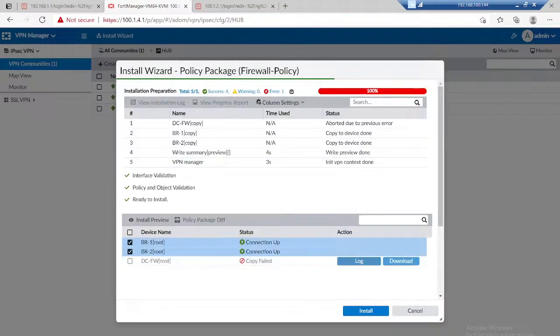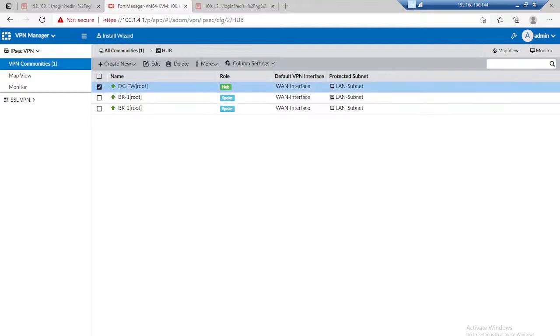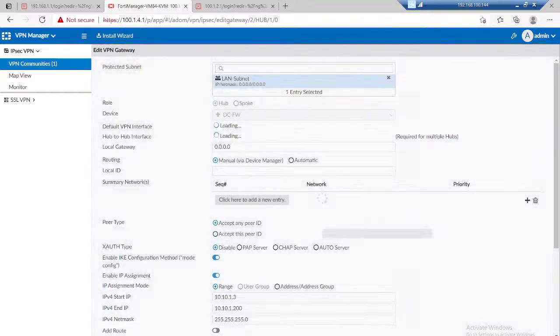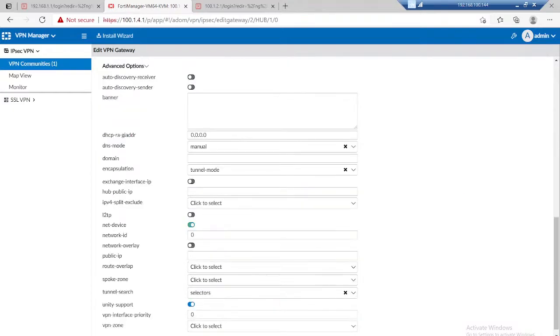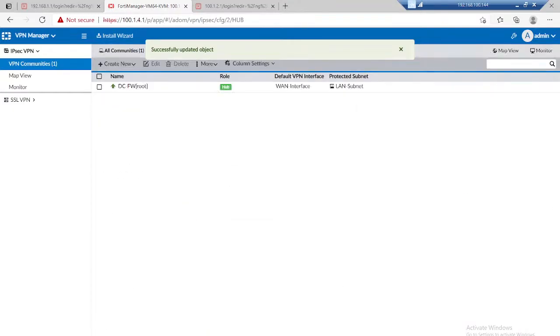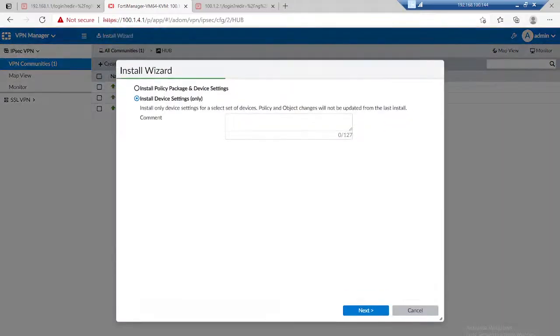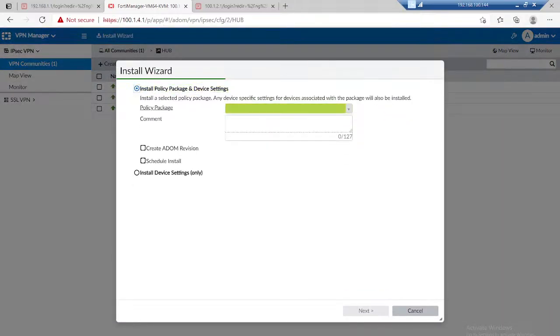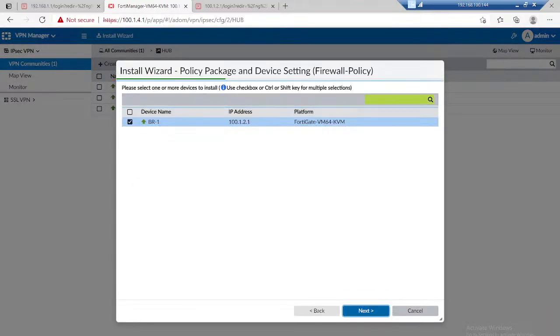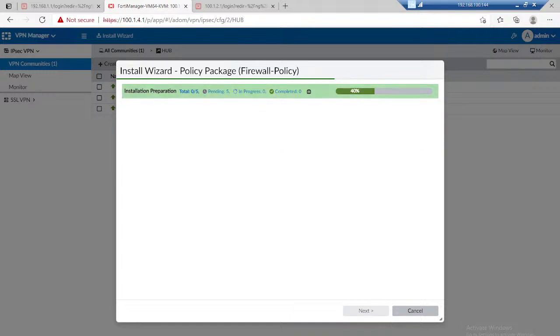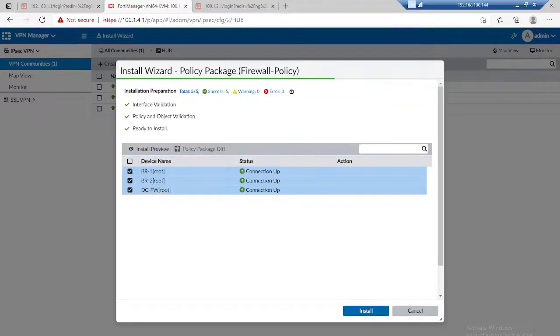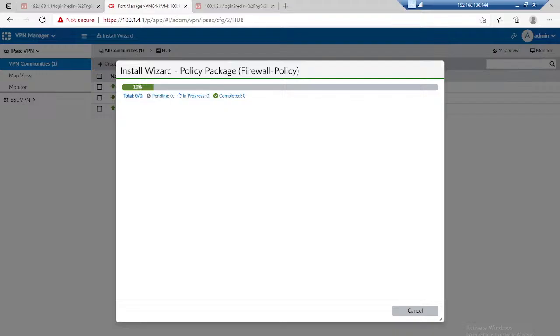On DC we don't want a net device. Advanced settings. There should be no net device on a DC. Let us install it again. Okay, done. Install.